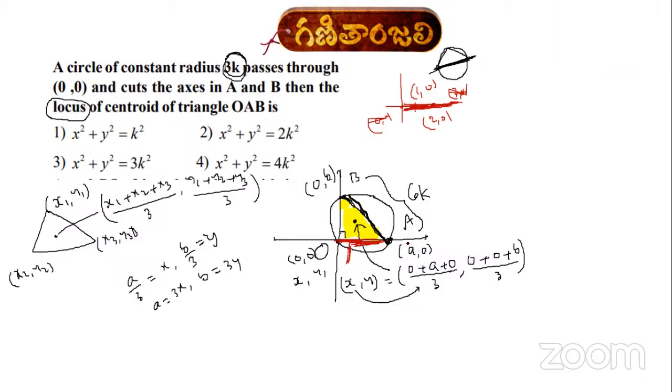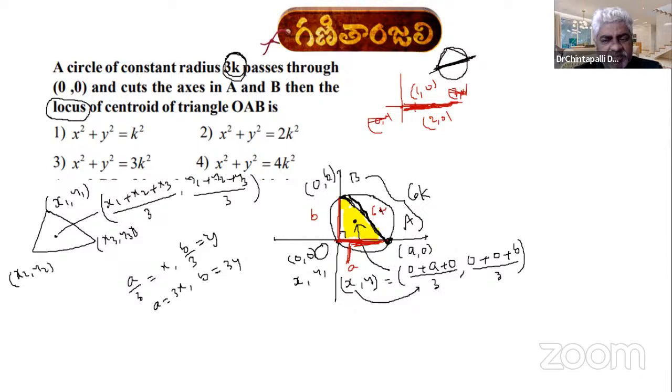In the same way, what is this red line? It's a, small a. Very good. What about this value? OB. Students, please tell what is OB? It's b, sir. Very good. It is 6k, right? Students, it is a right angle triangle whose sides are small a, small b, 6k. Can we apply the Pythagoras theorem for this right angle triangle?